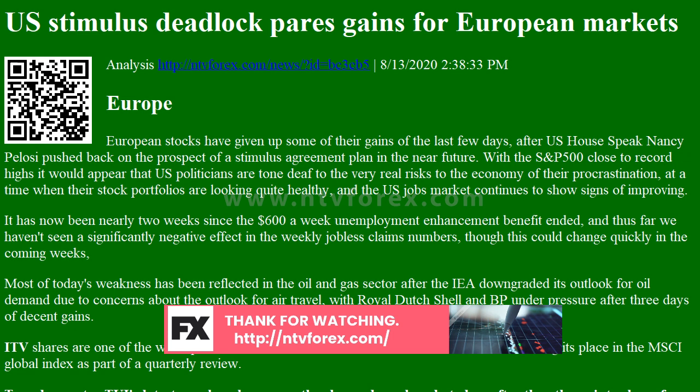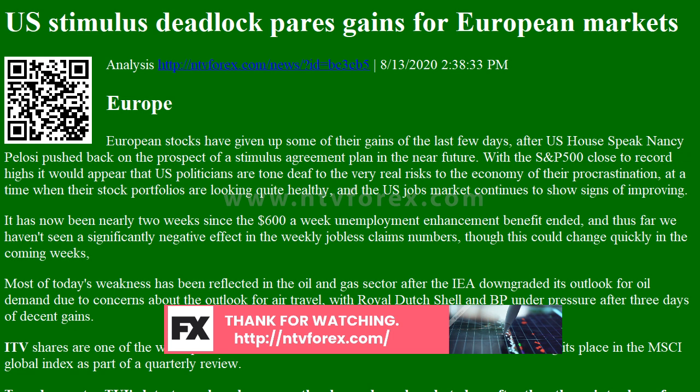US markets opened slightly lower, even as the Nasdaq continues its push higher, after the latest weekly jobless claims came in at 963k, dropping below the 1m level for the first time since before the lockdown in early March. Continuing claims also fell back to 15.48m, again the lowest figure since the first week in April.